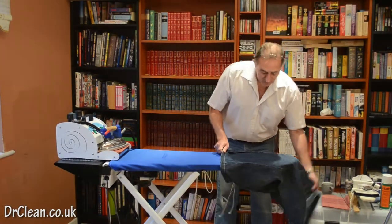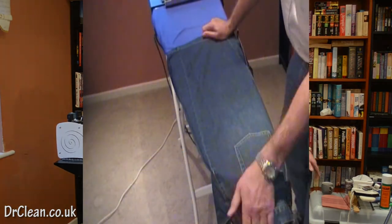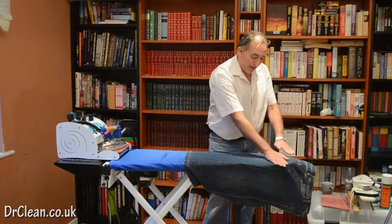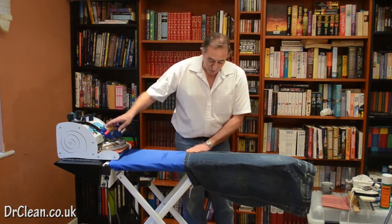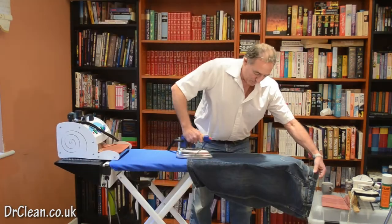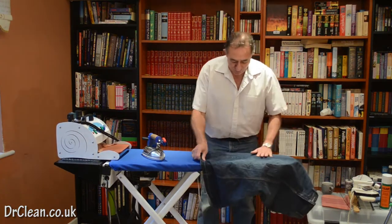Now, we've already done this skirt down to there, and that's where the shaping comes in. If you look, there's a shaping to the skirt. So we've cured part of the problem because that was already really neatly tightened. We've only actually got the bottom to do. I've pulled that to get that set — pull that, pull that. I'm just going to move it on before I do the seams.